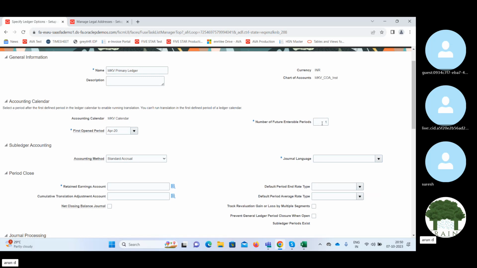Future enterable period is nothing but I can create the journal entries, but I will not be able to post them. The reason we have this option is that there will be a bunch of transactions which I want to create and post on one day, wherein I might have adjustment entries and different sets of entries that need to be posted.